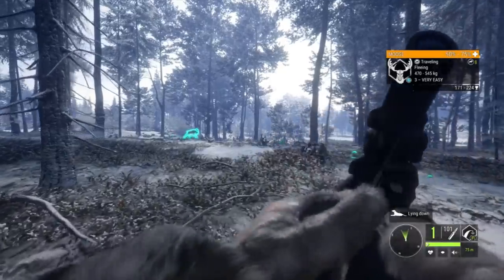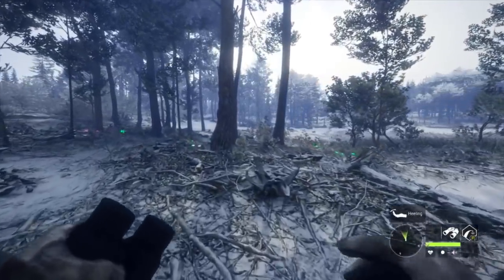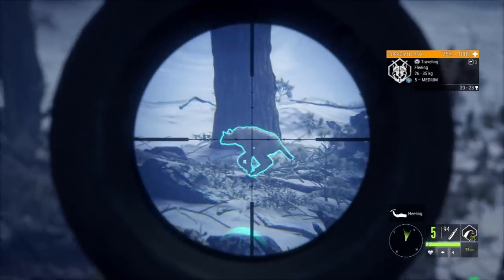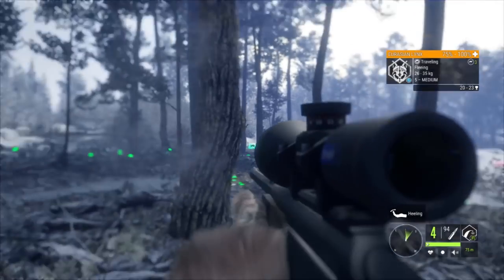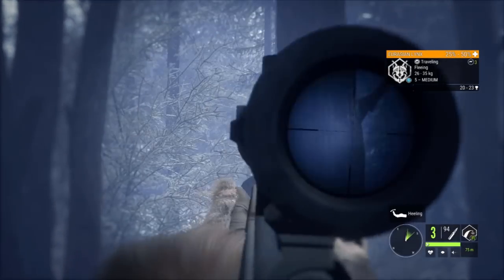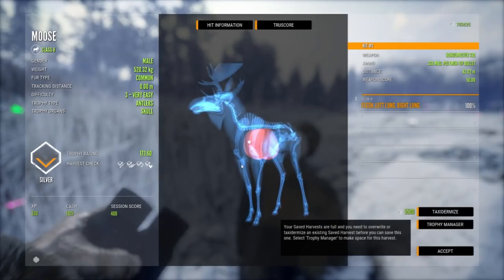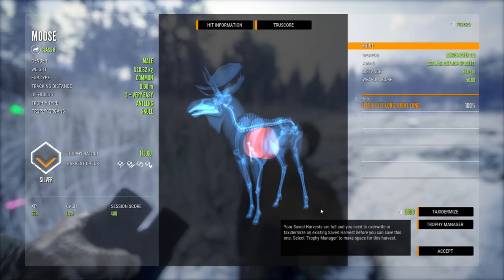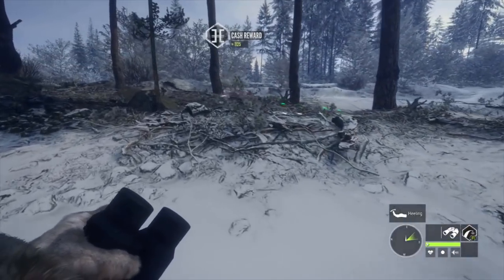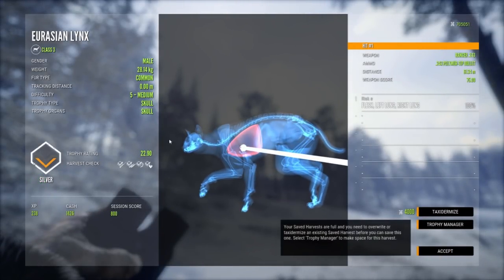Pretty much once you spray it and notice them moving your way, all you do is sit back and wait. Let him get out from behind that bush — here he comes. We missed the heart, but there's another example that the scent sprays do work as long as you have a good wind. Oh, and there's a cat — let's kill that really quick. Got him — double lung with the .243. Beautiful shot.